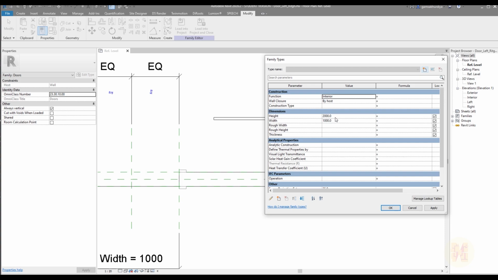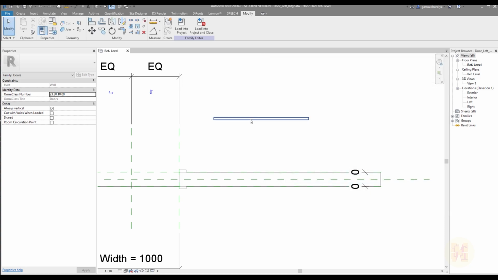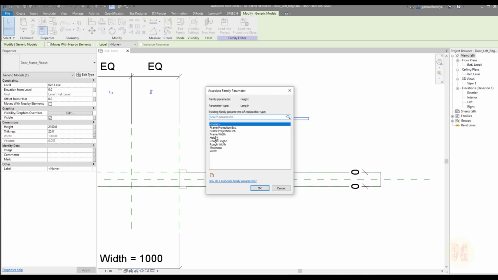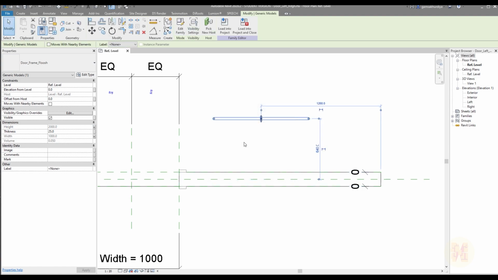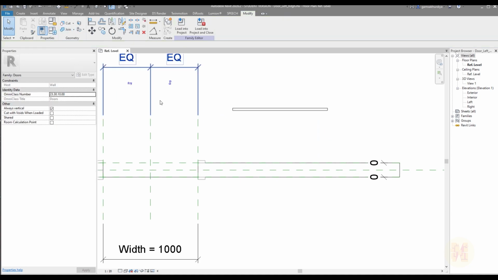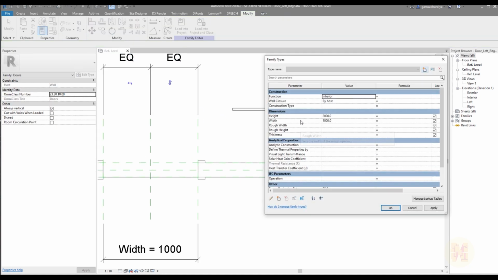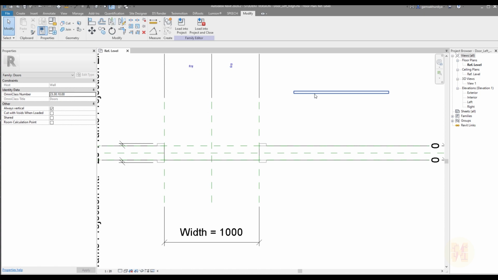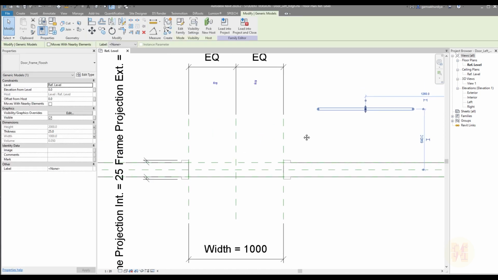Height is 2000 millimeters. It's much work. I think we should try it. I will try the height. Okay. And thickness we will leave as it is, because the thickness doesn't exist for that family. Maybe later on we will change it.